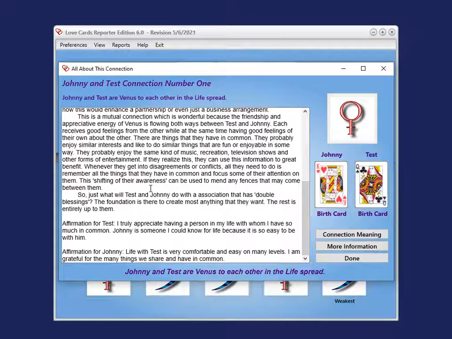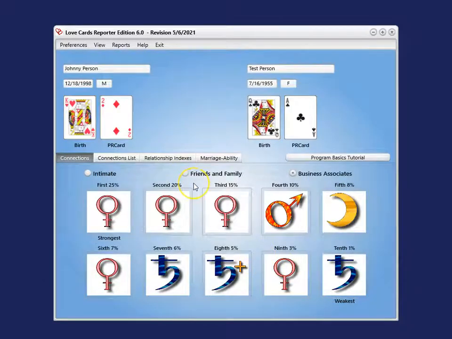It's going to talk about how it would be if you were working with this person for whatever reason. That's the same as in the previous program. It also creates 3 different kinds of reports, depending on which one of these 3 things you have clicked here: intimate, friends and family, or business.